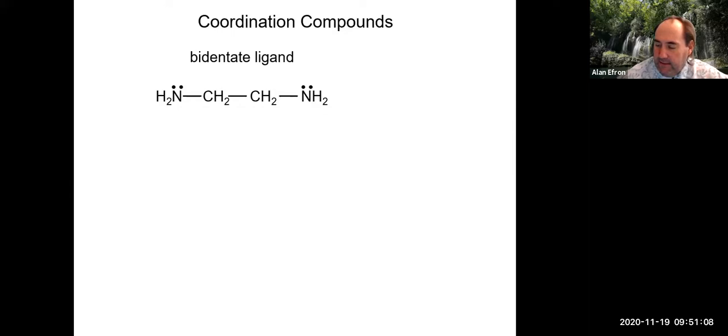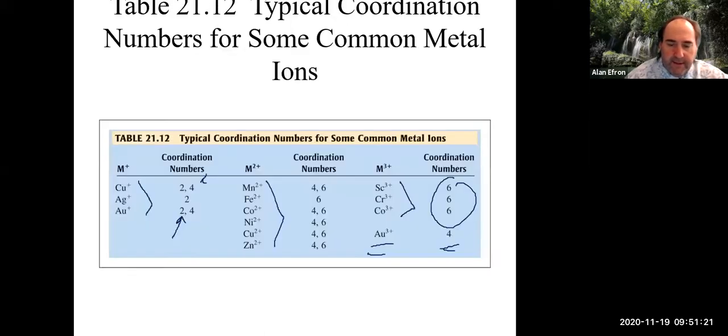Then we really got into the heart of the rest of this chapter, which is coordination compounds. Coordination compounds are really two parts. One part is a complex ion, and the other part is a counter ion. You can think of coordination compounds as almost like ionic compounds. When we have an ionic compound, we have a positive and negative guy that balance each other out in terms of their charges. The same thing happens here.